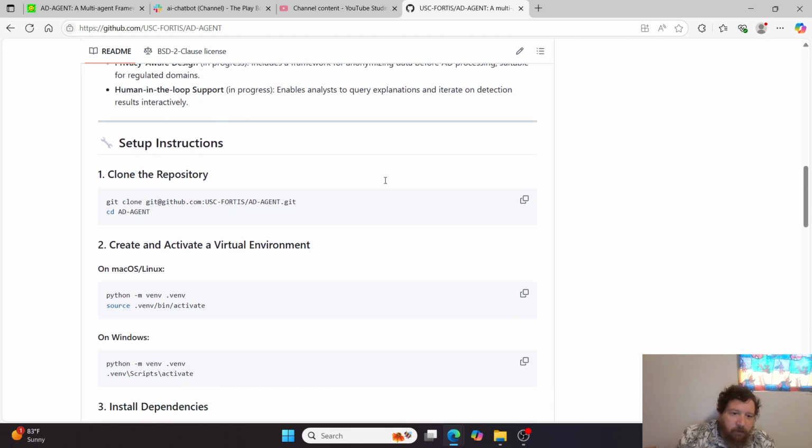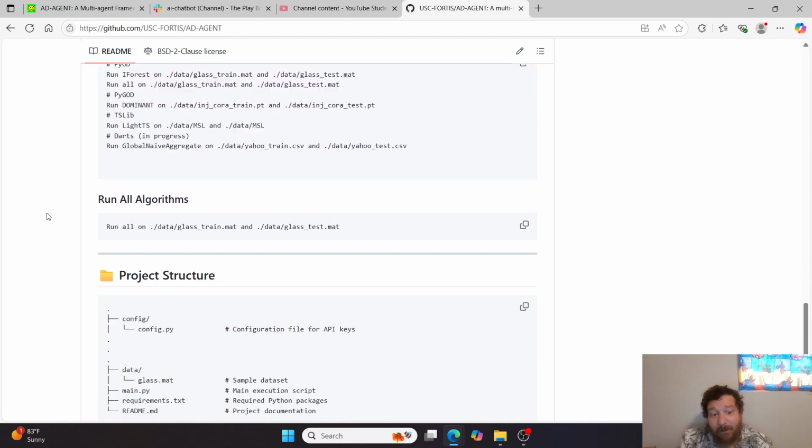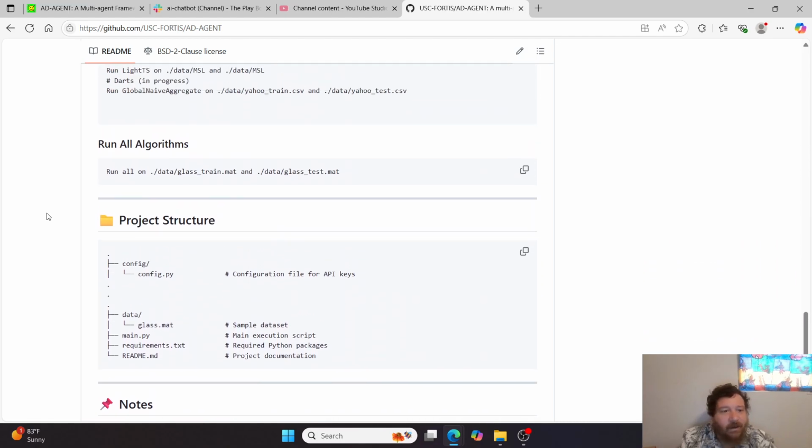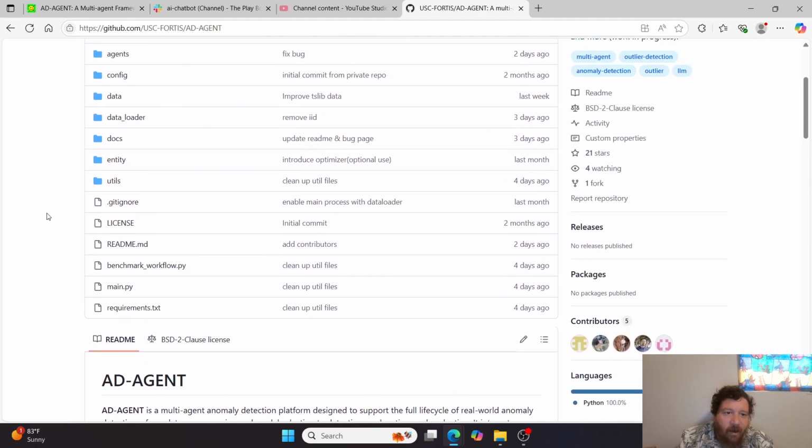And then essentially, it's very simple to set up. This currently right now is all based off of OpenAI, which is why I'm not demonstrating it, because I just don't want to pay for it, right? Just to demonstrate it on this video. But they give you all the instructions as to how to set it up within this.